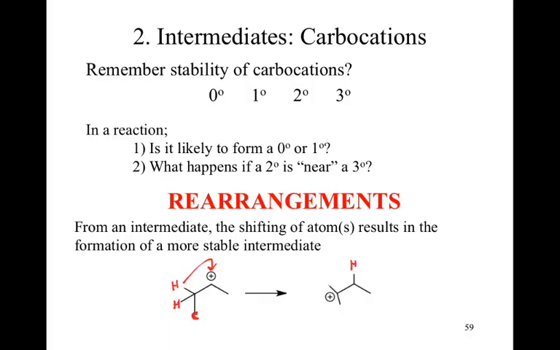Okay? Well, if we shift that across, the result, if we quickly clean this up, is that we would then have a hydrogen here, or a new hydrogen. We'd still have a carbon, and we still have a hydrogen here. If we go through to define, in our starting structure, we had a secondary carbocation, and in the product, we have a secondary carbocation. Here, there was no difference in stability. If there's no difference in stability, that rearrangement does not happen.